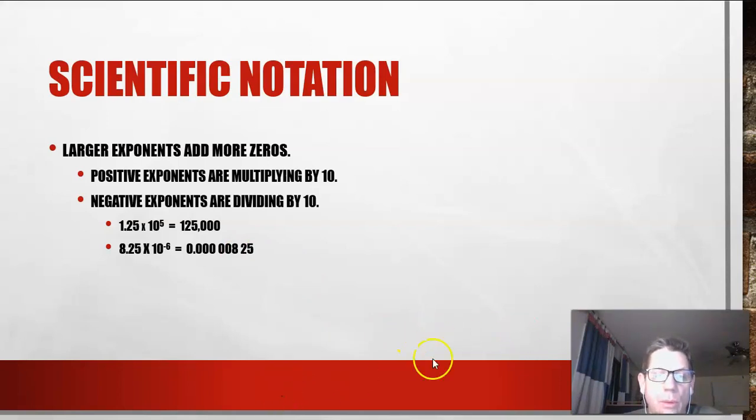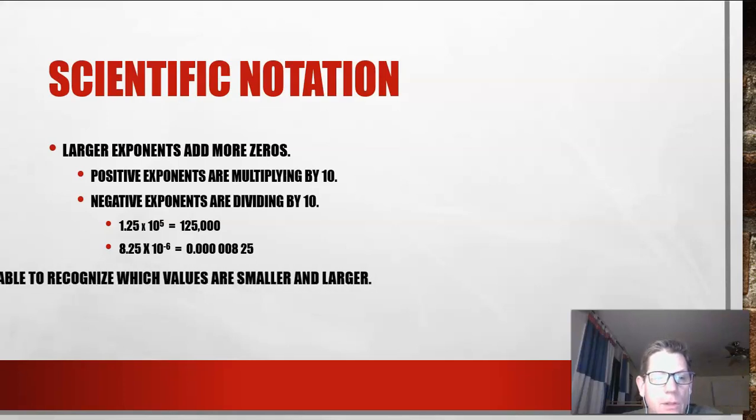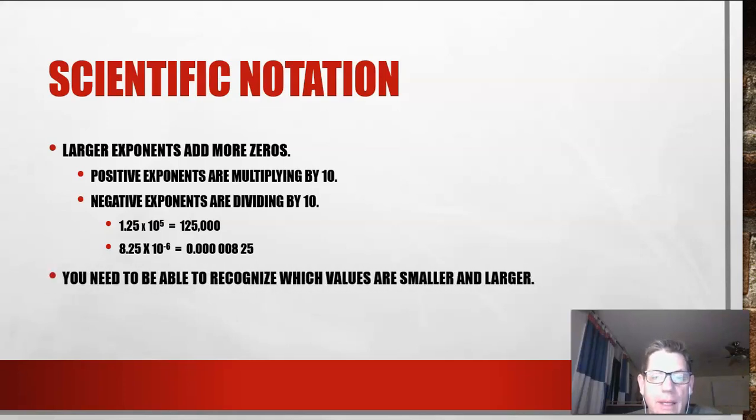Again, on Moodle, we would write both of these with an E instead of times 10 to the, and then you would just use the exponent -6 or +5 to be able to do that. All right. So you need to be able to recognize which values are smaller and larger. In the assignment that you're going to be doing today, it's going to ask you to classify which values are larger, which values are smaller. So you need to be able to recognize those things.